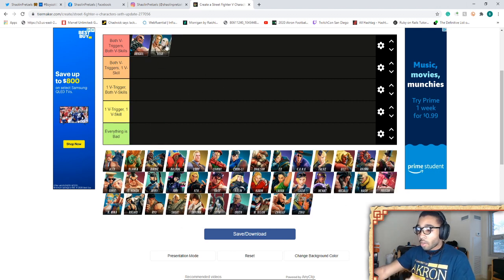Vega, and I feel like he also goes in this tier. V-Skill 1 spin, really good for getting around projectiles. V-Skill 2, really good for backing out of situations, especially in air reset situations. V-Trigger 1, really good for punishing from full ranges of the screen. V-Trigger 2, it's another parry. Again, like Abigail's V-Skill 1, sometimes you just need a parry.